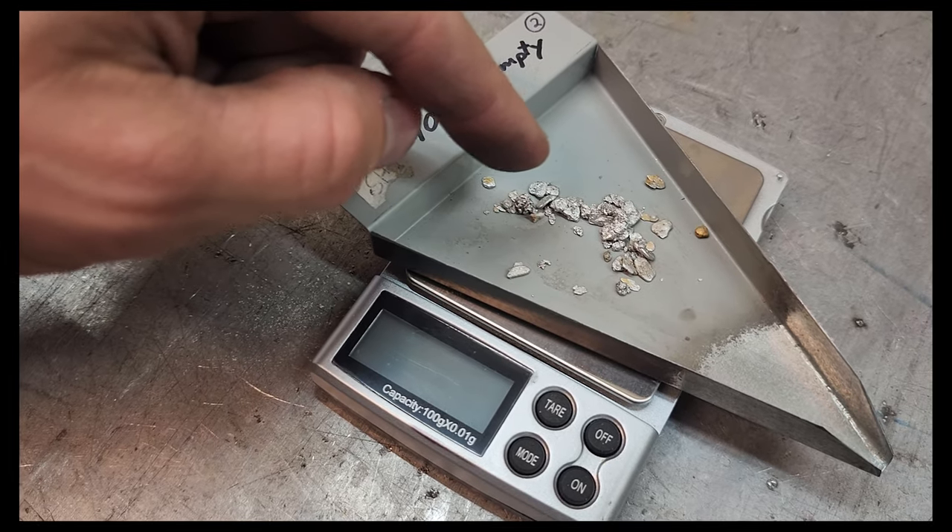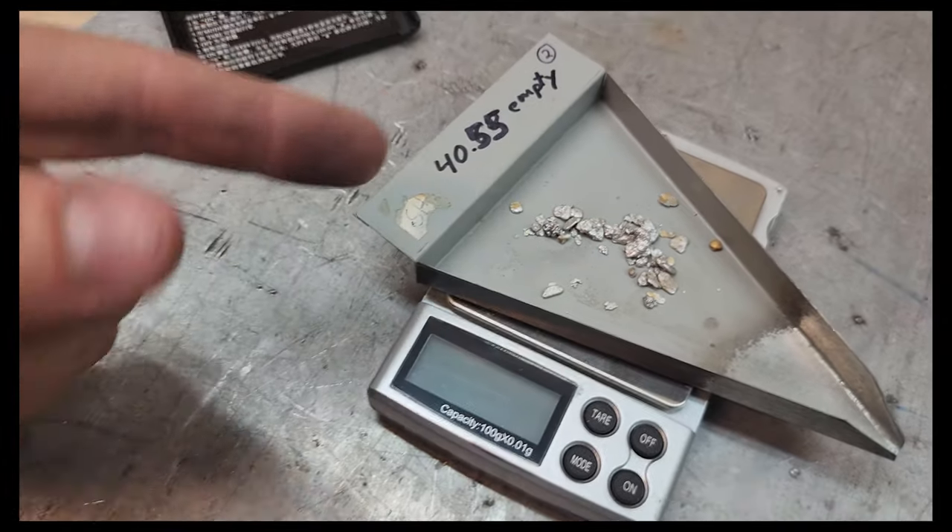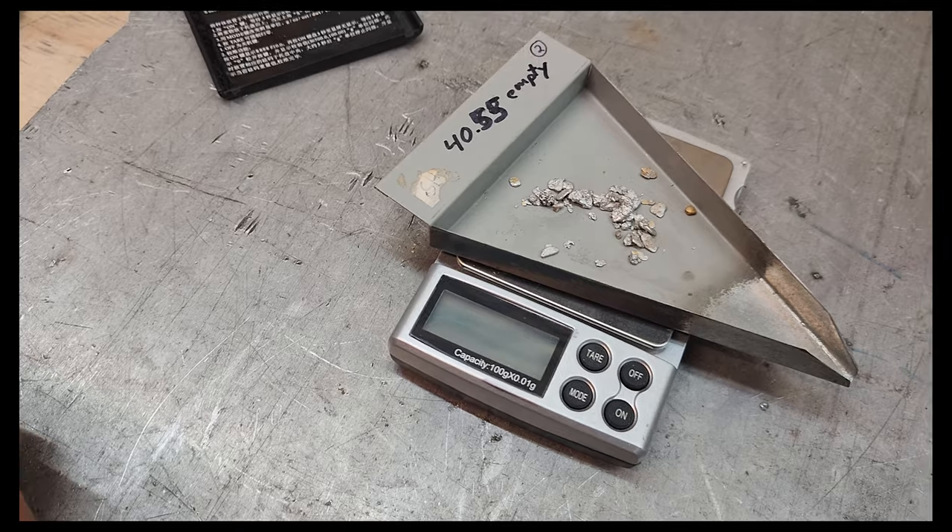What I'm going to do is throw this into the retort, see how much weight of mercury I actually lose, and pretty up this gold. This is generally East Kootenays, BC. Back in the day they used mercury in the big gold dredges all over BC and up north. In this region of British Columbia it was the hydraulicking operations with sluice boxes — either the gold would stick to the mercury acting as a magnet, or during clean-outs they used it to gather all the fine gold together. There's a lot of this stuff left on gravel bars and in the environment, so I'm going to clean a bit of that up as a bonus to finding my gold.